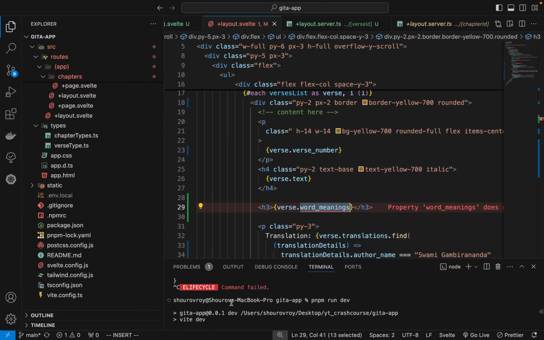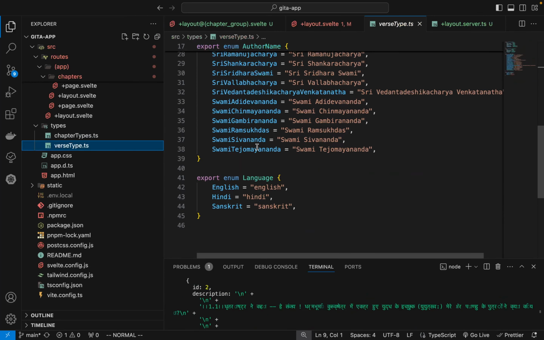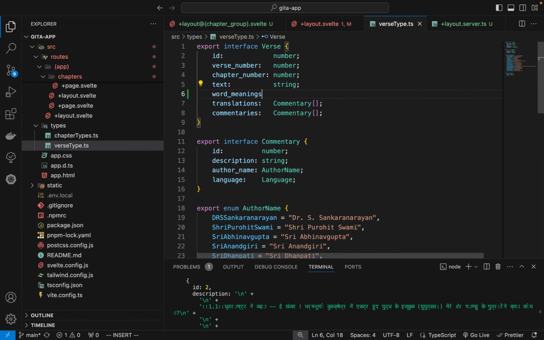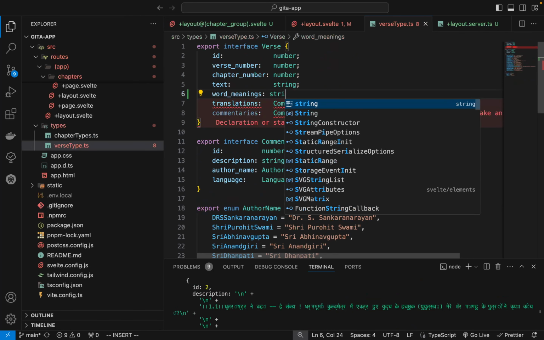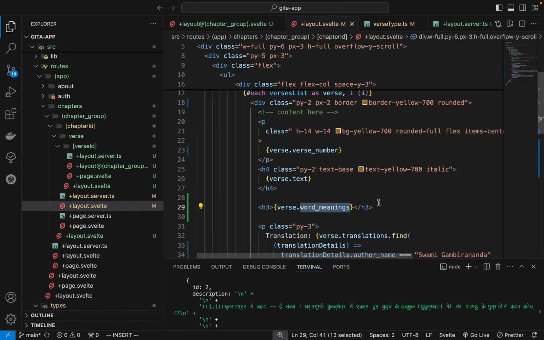See, why to use console.log? We can find out this kind of errors as well here. So it needs to be inside this commentary, and it's a string. Now we can use it. So let's go the word meaning.